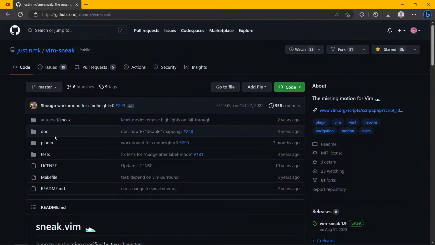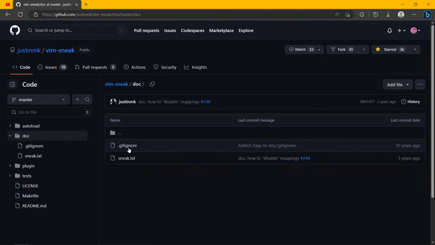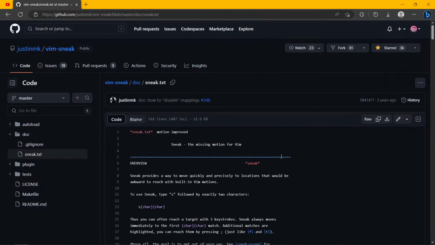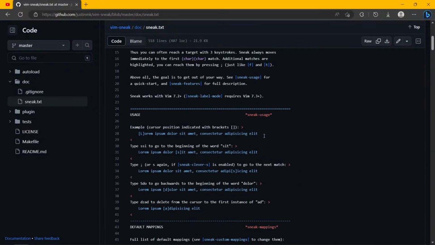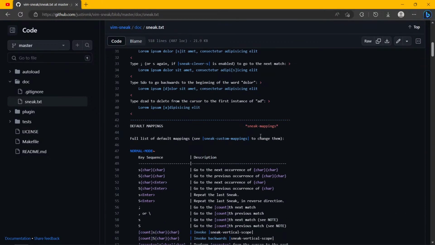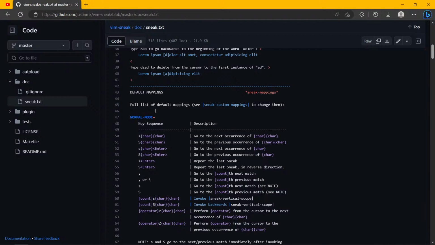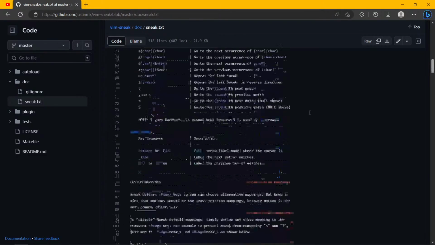So I wonder if I can change that. So Sneak, that's an overview. Sneak usage, I know how to use it. Sneak mappings, full list of default mappings. See Sneak custom mappings. Okay.